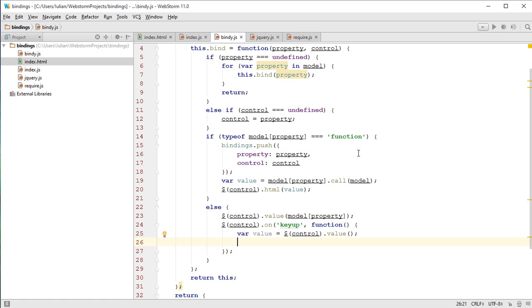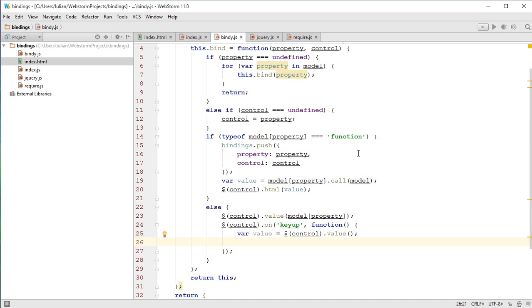The next one would be, and this is a bit tricky, as I don't have any information about the type of the value, except if I check what's inside the value right now, I'm not able to do any conversion, any parsing. And because I'm doing a sum, if I set the value as it is in the control, it will be a string. So when I do a sum, actually I'll concatenate the strings, which is not my intention.